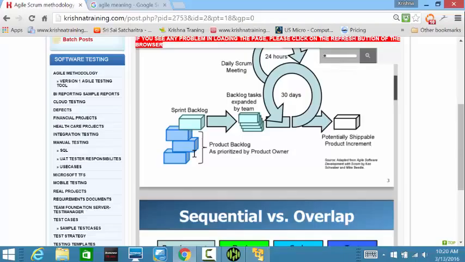So if there are any issues coming up out of those 3 requirements, if they need some kind of changes, the client would provide it immediately, and that kind of work would be taken care of immediately in the 4th sprint. So that's how you are getting feedback immediately, not at the end of the phase of your project, but during the intermediate stages of the project. That's the benefit of this agile methodology.